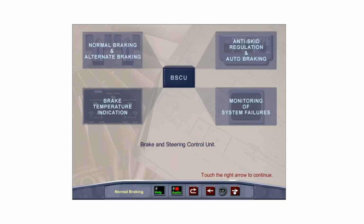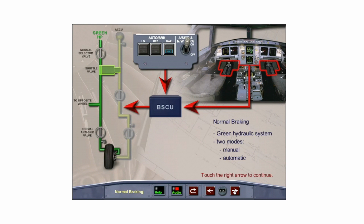The brake and steering control unit, or BSCU, controls all functions of the braking system, including normal and alternate braking, anti-skid regulation, auto braking, and brake temperature indication, and monitors the system for failures. The required hydraulic pressure is supplied by the green system. There are two modes of normal operation: manual and automatic. Manual braking is controlled with the pilot's rudder pedals, and automatic braking is controlled by the auto brake system.